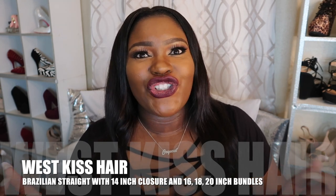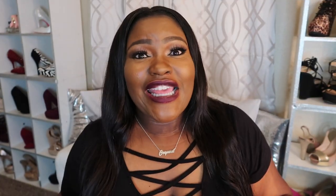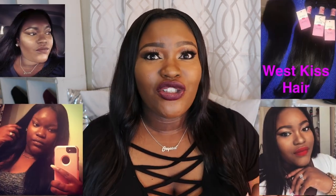It's a 14-inch closure. They hit me up and sent me this hair almost a year ago — yes, that long. This is actually my second time installing this hair. I love it that much. When I first got it I installed it, wore it for two whole months, posted a bunch of Instagram pictures, even in my videos. People were asking what my hair was and I was telling them.